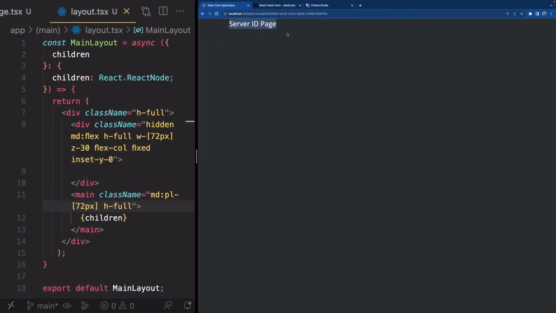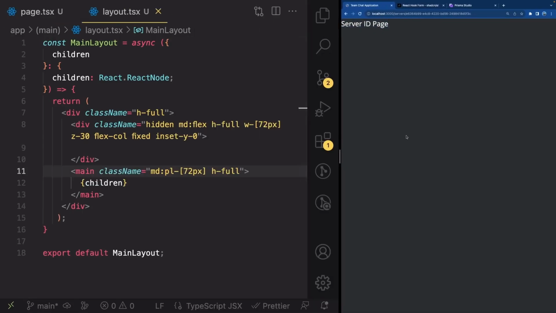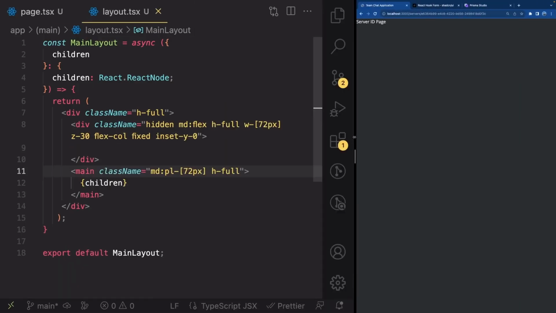You can see how now my content has moved a bit to the right. So make sure that when you're developing this, you zoom out enough so that you can see this being separated from this corner right here. If you zoom in, it's gonna jump into mobile mode and it's not gonna render our sidebar. So yes, this is gonna be completely responsive. I forgot to mention that. So just make sure that you're seeing a bit of a space between server ID page and this corner right here, so you know you're working in desktop mode.